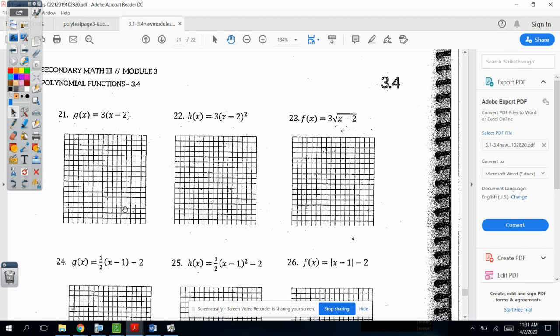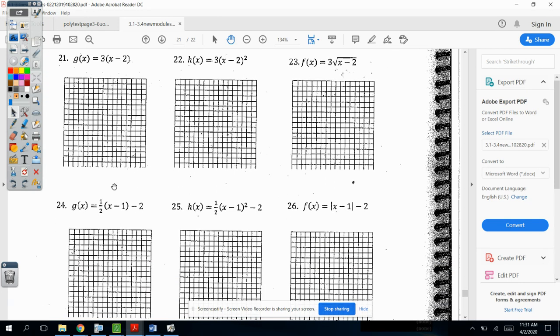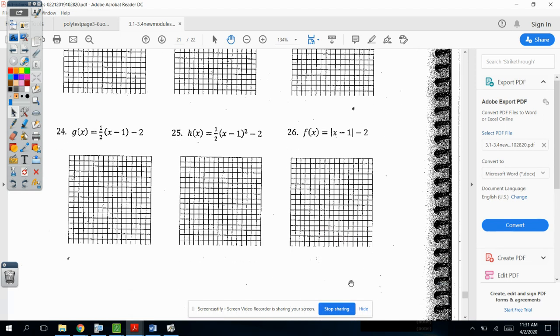This is in point slope form. I don't care if you use point slope form or not. You slope it out from there. I think you'll use your calculator on 23. That's fine. Hopefully you remember 26 though. Okay, if you have any questions on that, that's fine. That's just a review of graphing.